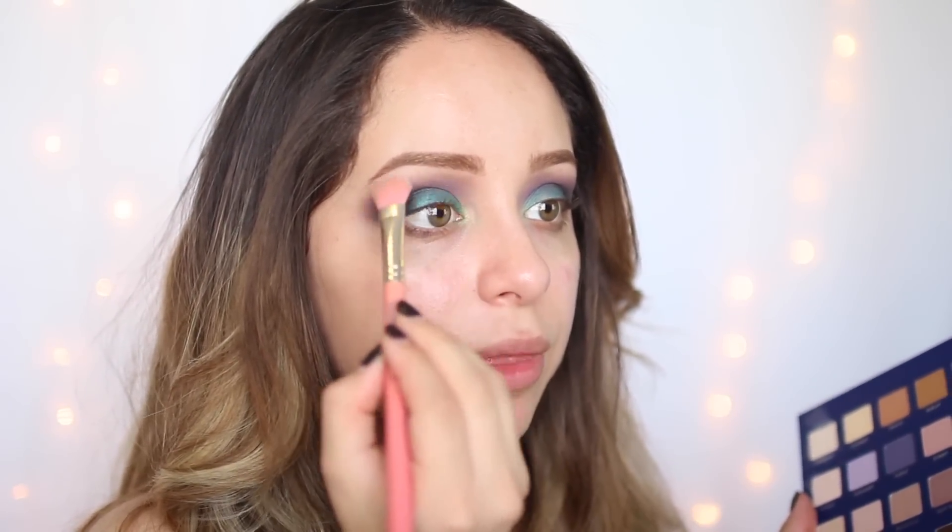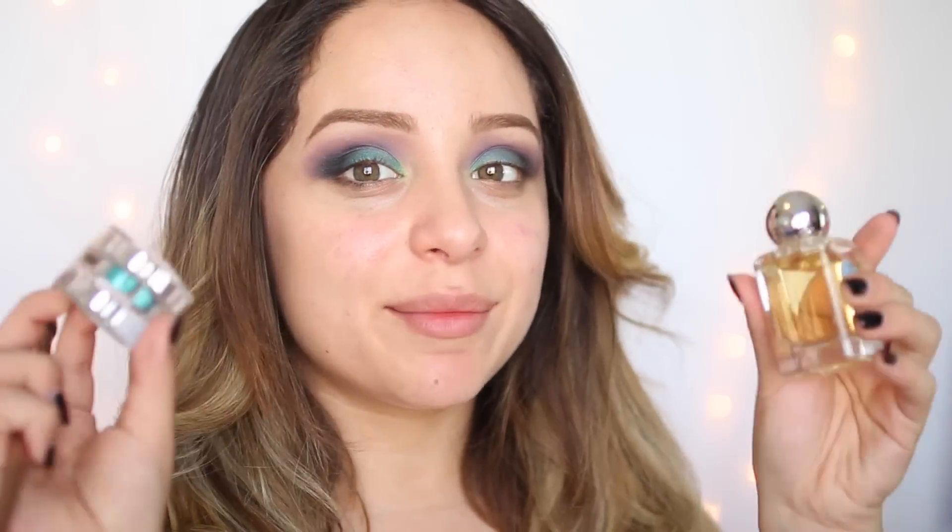Going with a chunky flat brush, I'm also going to go back in with Porcelain and touch up that brow color — this is also going to help clean up the look. Now we're going to go in with some glitter. I am taking the Lit Cosmetics Glitter Adhesive along with K-Man. It's like this beautiful blue reflect glitter, and it is so pretty. I think it is perfect for this look.